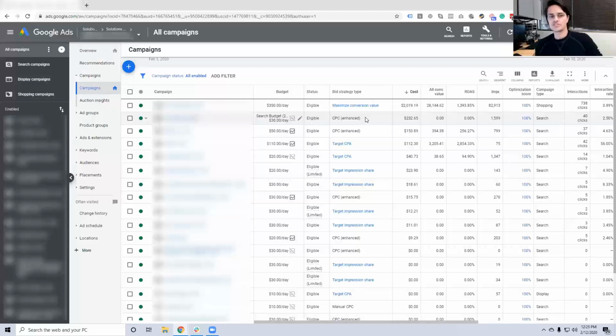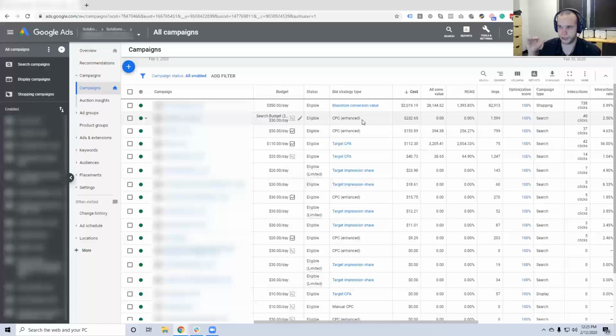And John, are you changing bid strategy types based off of what's happening with the campaign? Like, how often does that change? Yeah, we normally will start off with manual CPC with enhanced CPC enabled. That's what you see here. This one is the best to gain real, complete control over your campaign and set the bids where you want based on the subject matter expert's opinion of what is the most valuable. So you'll have keywords that are a little bit more top of the funnel, a little bit less valuable, and you want to set your bids a little bit low.